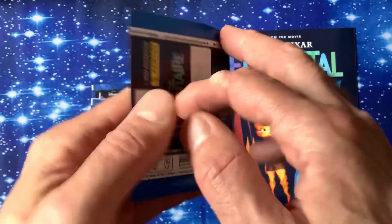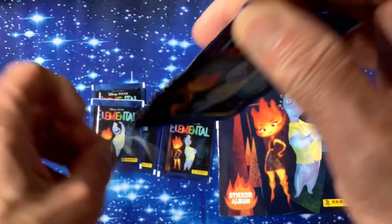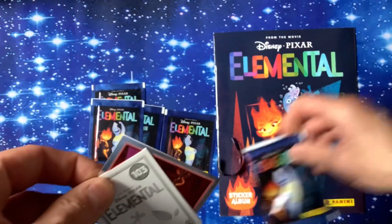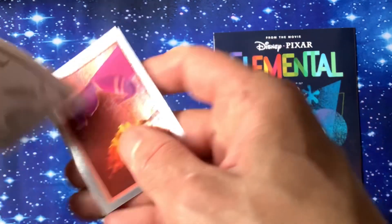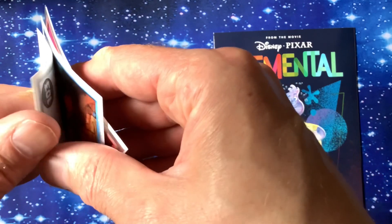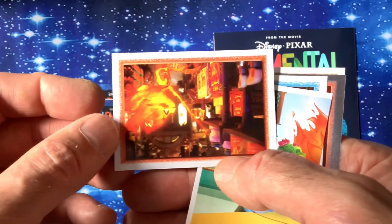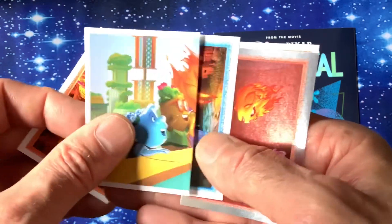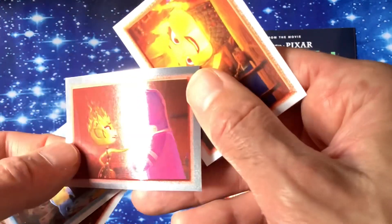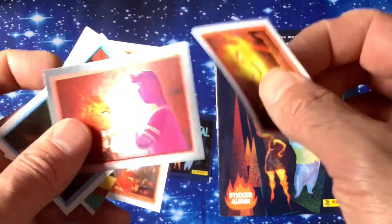Let's get into the packs now. Have a good look at that — on the back, no barcode. I didn't realise there were people just collecting the packs. So you get — looks like we've got our first shiny one here! They are all over the place. Let's see what we can find — pictures from the films, half pictures, the elements. There's a shiny sticker there, quite shiny as you can see, a foil sticker.